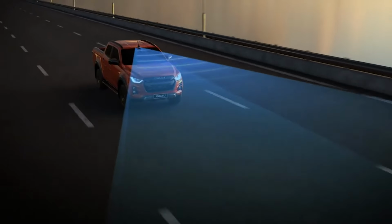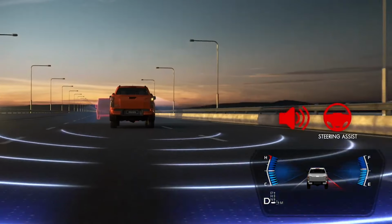This model here does not have Isuzu's IDAS function, which is automatic braking and lane keep assist and a whole bunch of other safety features. That is available on the top spec Onyx model. But speak to the guys at MyRide and maybe they can source you one of those if that's what you're after. All models in the MUX range come with the same engine, but not all of them come with four-wheel drive. This one over here is two-wheel drive, and the big selling point on some of its competitors is that they're very good off-road. Now, we know the Isuzu is also good off-road, but I'm not going to get stuck in a two-wheel drive Isuzu.